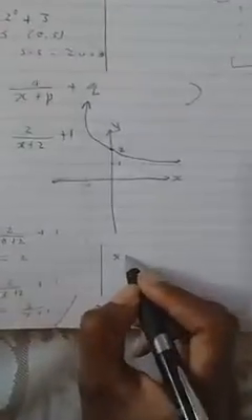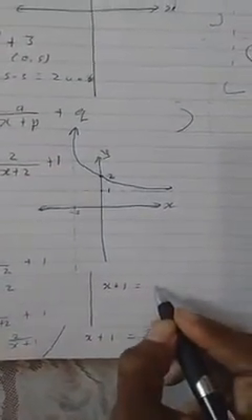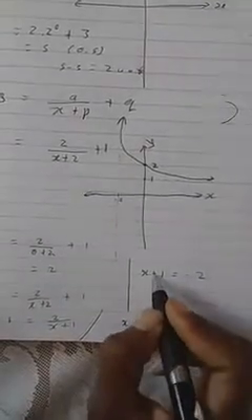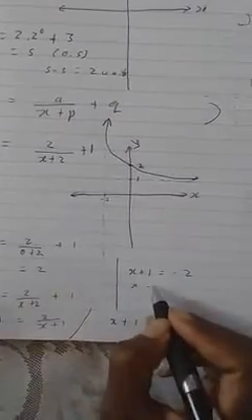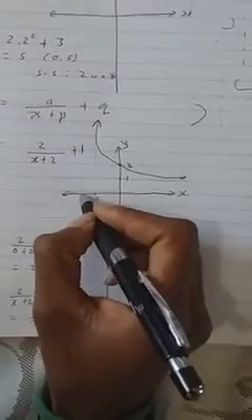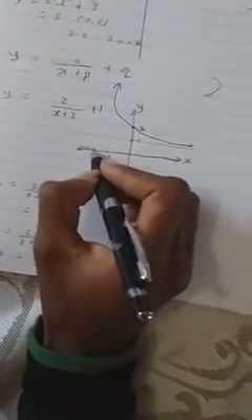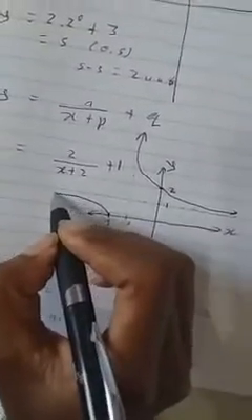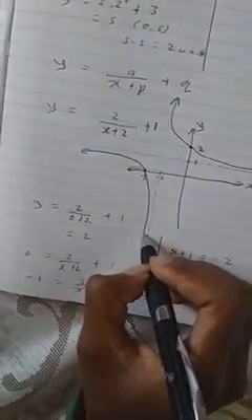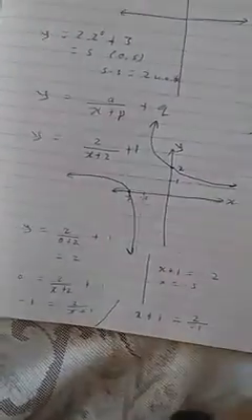I'm just doing the simple way. So we have x plus 1 equals minus 2, because 2 divided by minus 1 is minus 2. Then you cross this to that side. As we estimated, our x-intercept is now at negative 3. So our graph has to cut here and move closer and closer to the asymptote, but would never touch the asymptote, and we are done. So that is our graph.